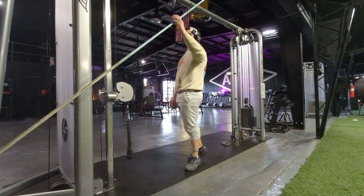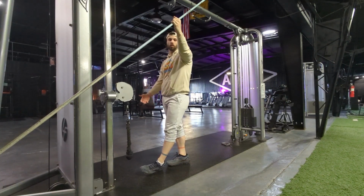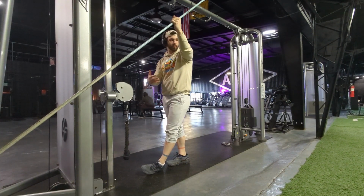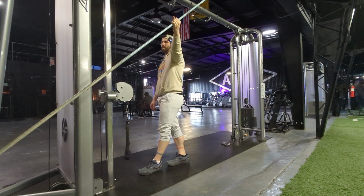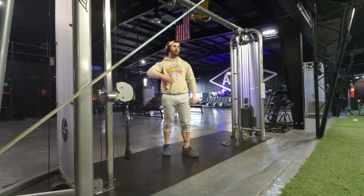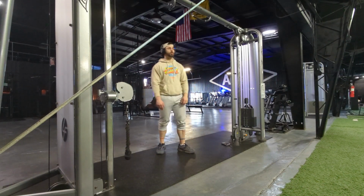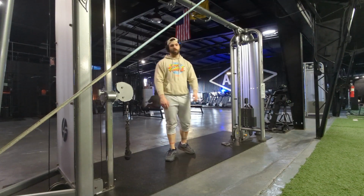Now, honestly, if I get in an hour and a half here, I'll be pretty happy. I got in an hour this morning, I say an hour, 25 minutes of cardio. I might do some jump rope at the end of this workout too, because I don't want to do bag work. We did bag work yesterday. I don't want to do bag work after bag work after bag work every day, because one, that's what we're training for, but two, keep the shoulders in check. You know what I mean?